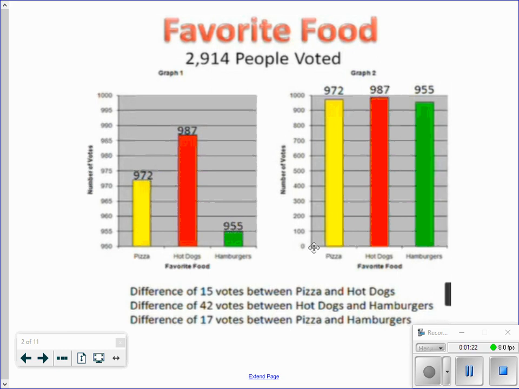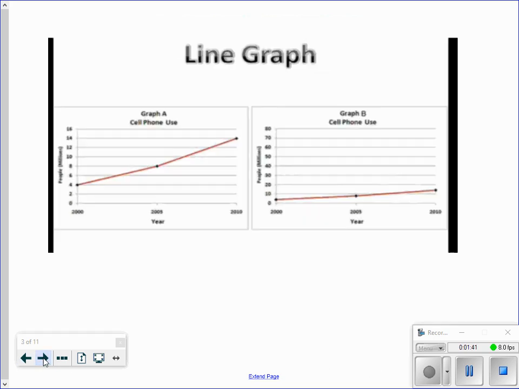But on graph 2, it counts by hundreds. So on something that counts up by that high, you're not going to be able to notice a huge difference with the results. So if you're trying to get a graph that shows something, especially in science, you're going to really have to make sure you change your y-axis to make sure that your graph tells the story that you want it to show. Here's a line graph. Take a look at this example.